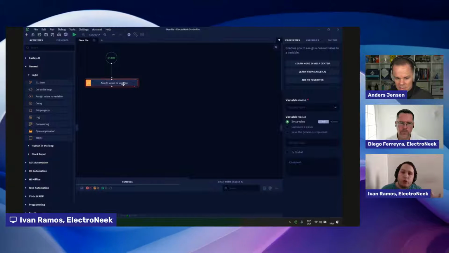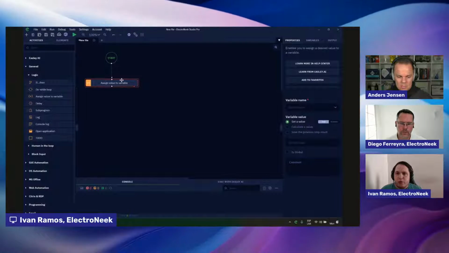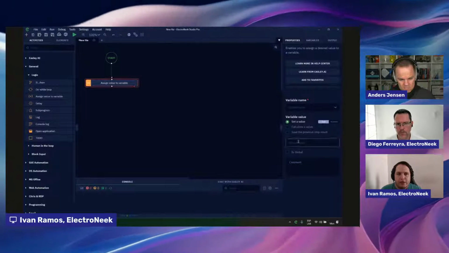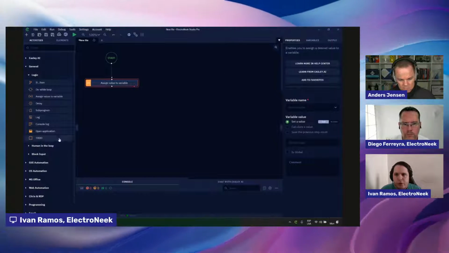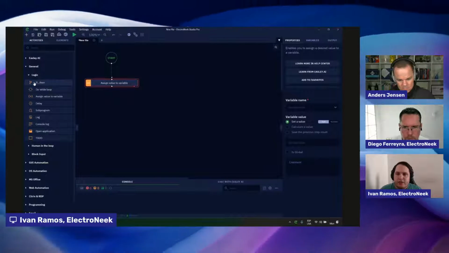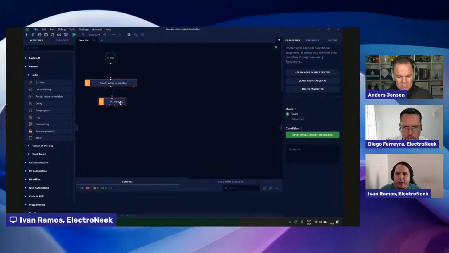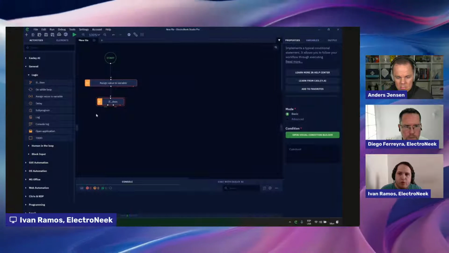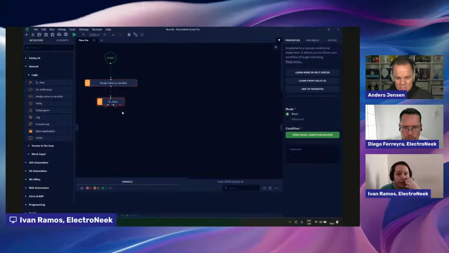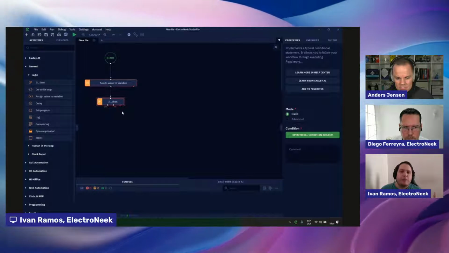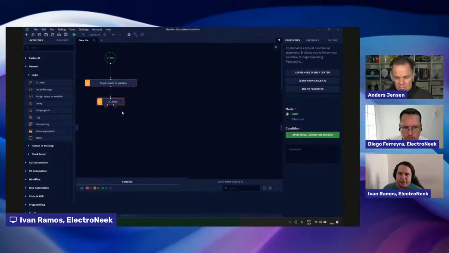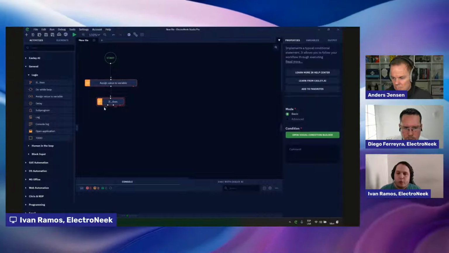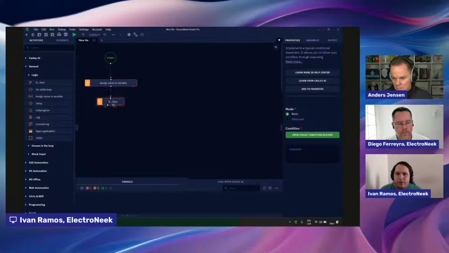But then, in order to use those activities that we just added, we need to click on them and customize the properties right here on the right-hand tab. As we keep adding activities, you will notice that some of them will have one white port at the bottom, and others will have two with the text yes and no. Some activities are conditional. That means that depending on what condition is checked inside that activity, and the result of that condition, the workflow may proceed via one path or the other path.